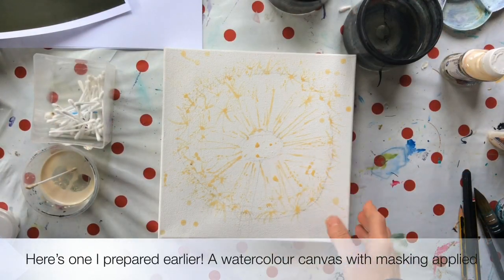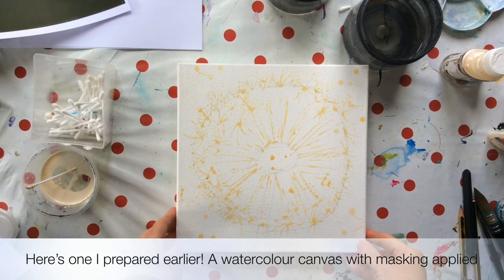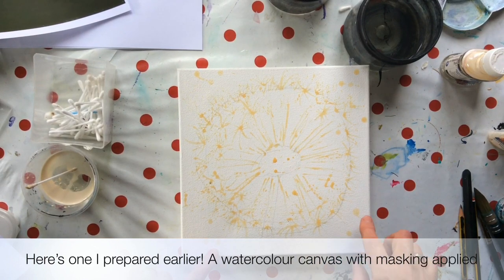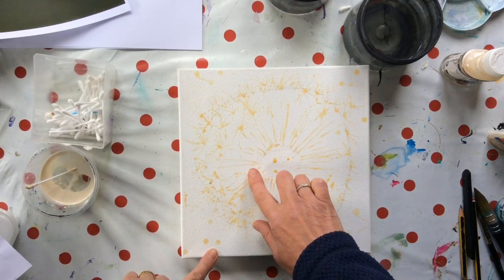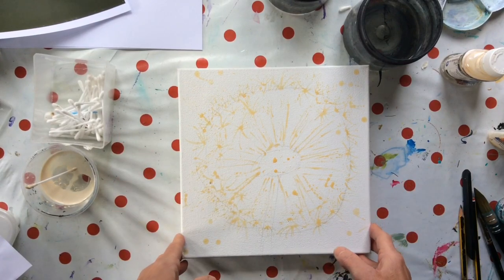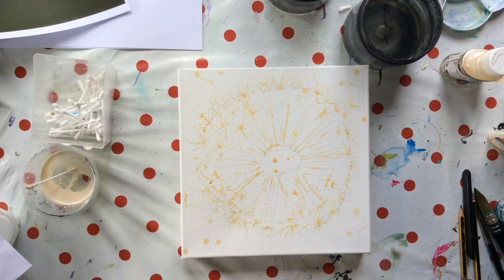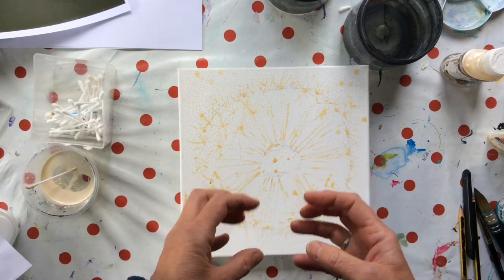I'm going to do the same thing but on a prepared canvas that's been prepared with watercolour ground. Here I've put the masking fluid on — you should hopefully be able to see the yellowish dots where it all is, and this is now dry. You can tell it's dry if it doesn't come off on your fingers; it feels tacky and you can hear that, but it won't come off on you — more importantly, it won't come off on your brushes. If you've done larger dots, they take considerably longer to dry. As I said, don't use a hairdryer because otherwise it welds to the surface.